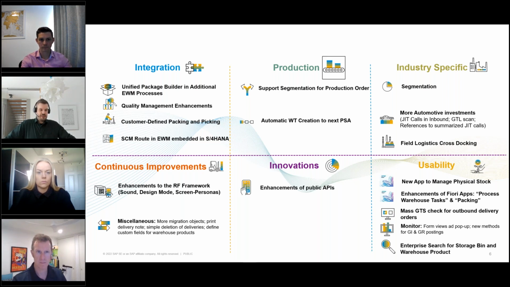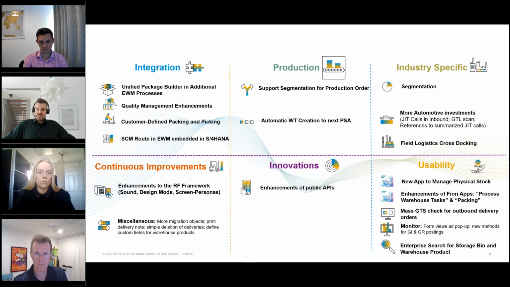For production, I stressed it already quite a bit. We delivered segmentation capabilities, you see on the industry specific side, and we even do it for production orders. It's separate here because that came with feature pack 1. Even in the manufacturing environment, here we talk more about process industry, where you have dedicated connected production or process orders. You know already that the first part of the production step should directly go into the next one. Here you can define a follow-up next PSA so that you don't need to store the product, and can directly forward it.